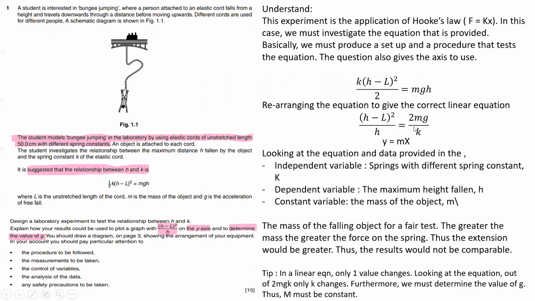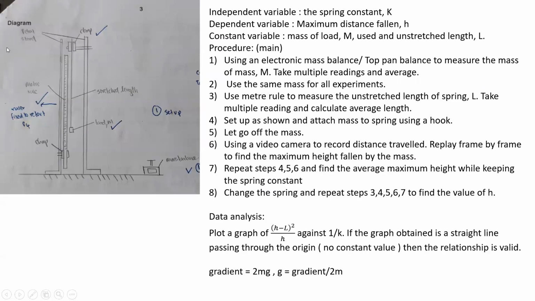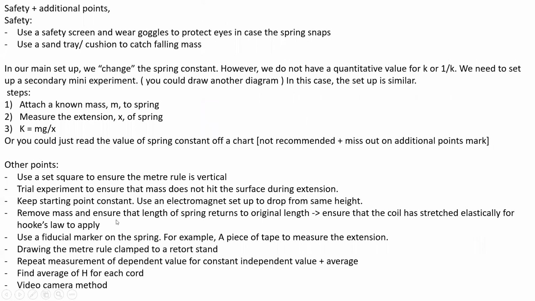Next up, also take note of crucial information in the question, 50 centimeters. So you just have to think about it not hitting the table. If it was 10 centimeters, you know the extension wouldn't be as great. It wouldn't reach the table, but just include that. Try to think it through. You don't have to get every additional point for getting distinction, but just try your best to get the most additional points down while you plan your experiment out.